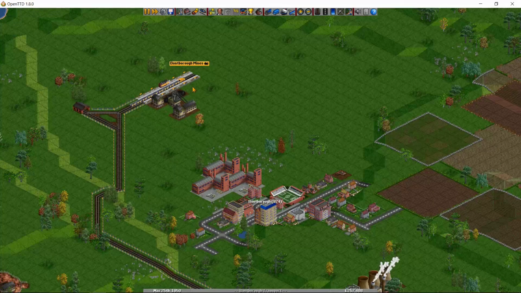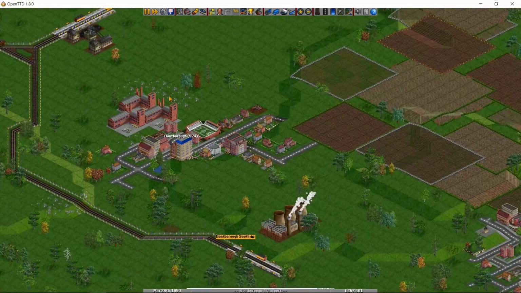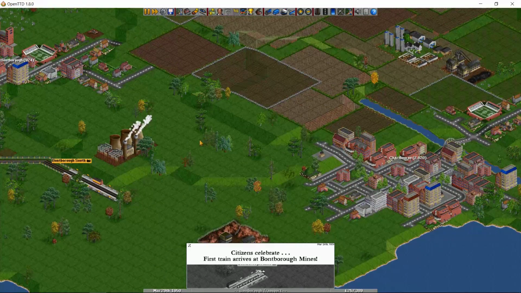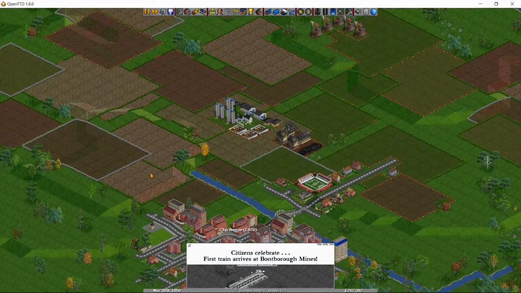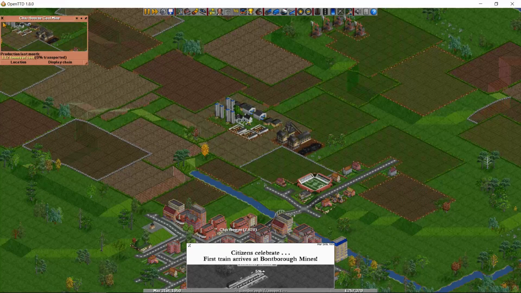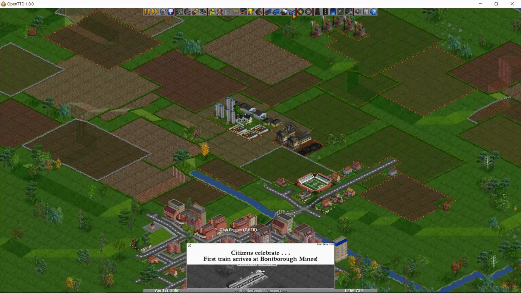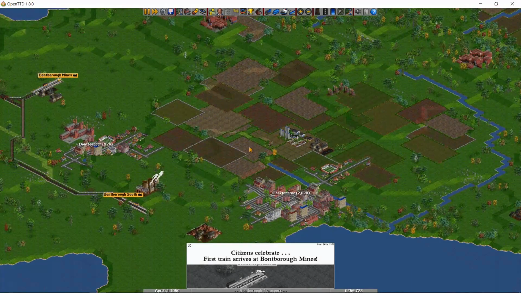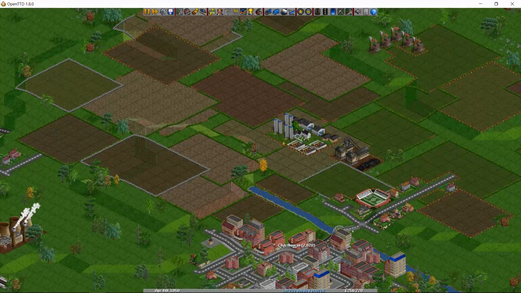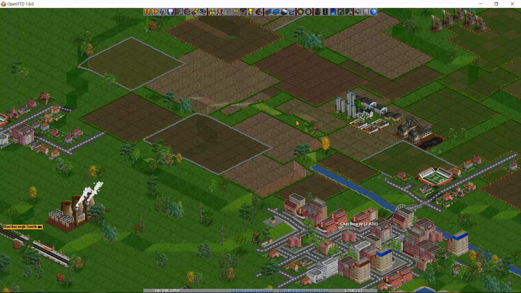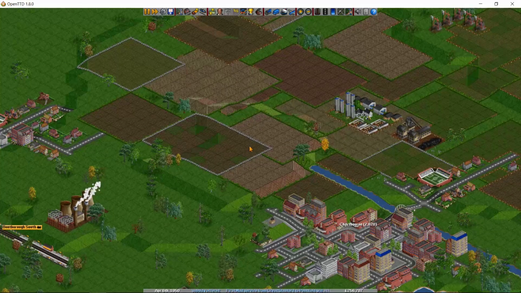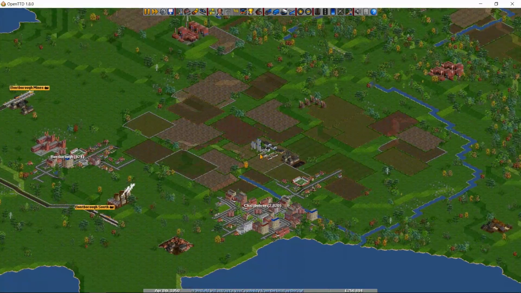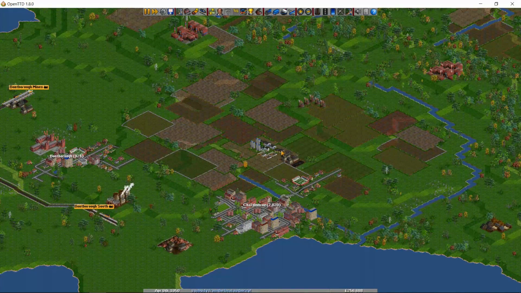Now it's the beginning of the game and we want to have some cash flow. So I will not really bother completing a network right now. All I really want now is to connect some more coal stations, some more coal mines. So actually, as you can see here, there's lots of farmland here. And farmland is actually really expensive to build through, especially in the beginning when you don't have a lot of money. So I will leave this coal mine for now, and I will connect a different one until I have a little bit more money.